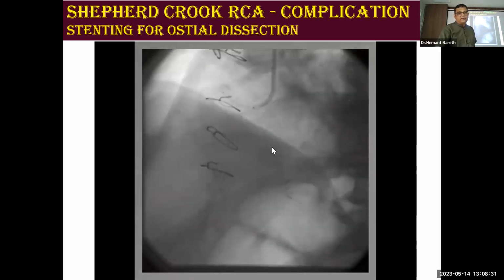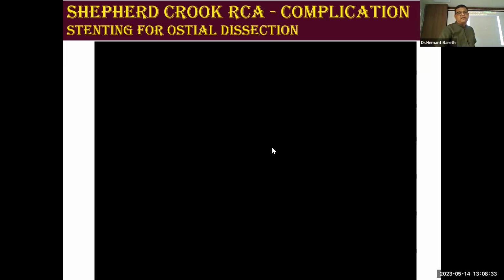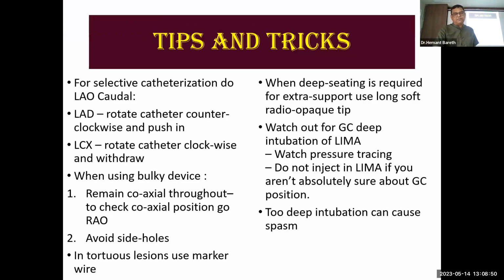These are the things that you have to try. So obviously with that funny catheter IM, which was somewhere in between, maybe they didn't have AL or the person was not confident enough to use AL1, because sometimes you don't have AL1 or 0.75. And then there was dissection, and ultimately they stented.